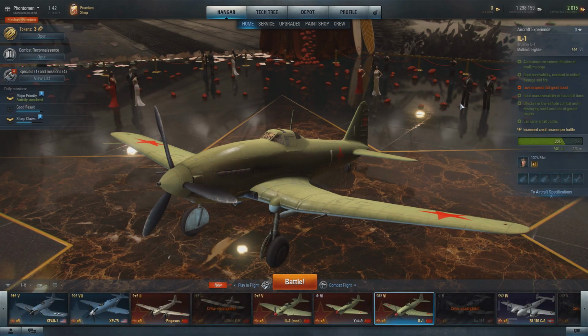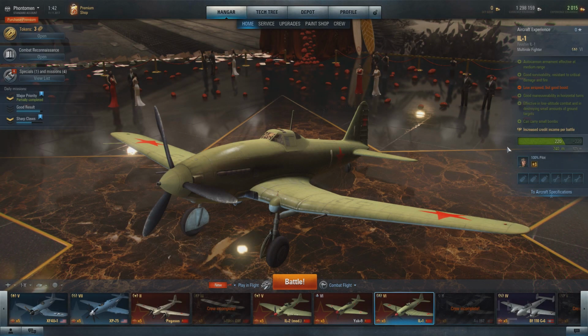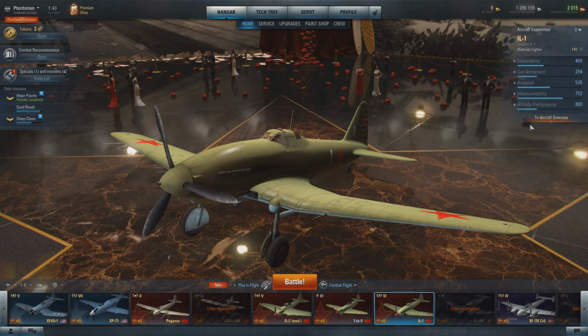But let's have a look at the IL-1 first. Now, we got a free pilot with a free skill. Yeah, we'll keep him this way. But I suppose we could pull over our Lieutenant from the IL, well, actually, not the IL, the Yak-9. I'm getting the design bureaus mixed up, but that's him. And let's see here, aircraft specifications, that's what I want to do, right?